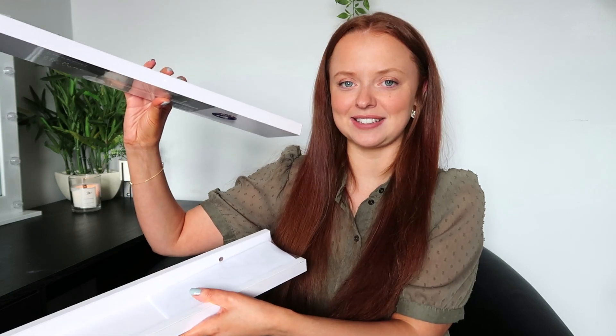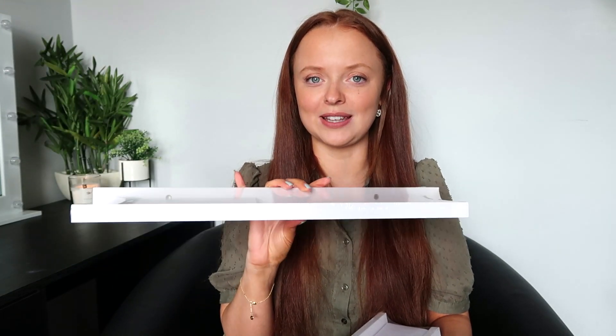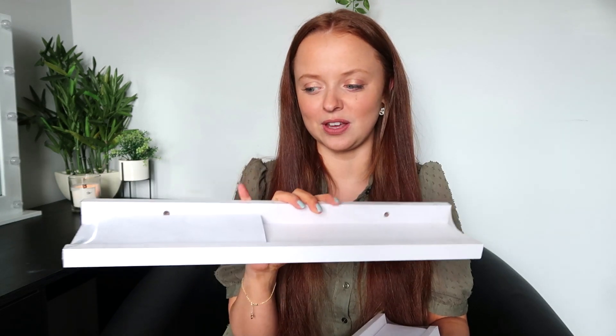The first items that I picked up were these two Sherwin units. These were £4 each and they're the ones that have like a little lip on the front of them. The plan for these is to go downstairs next to my daughter's play corner, just so it's somewhere we can put her pictures from nursery and also keep some books. I just feel like they'll look really nice stacked up like that. These are also really good if you don't have loads of room and you want to lay some pictures and some pretty bits on them.